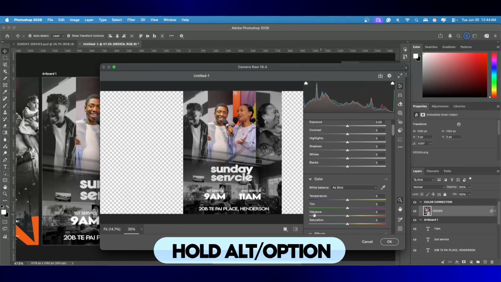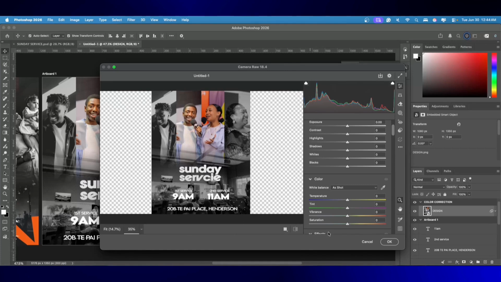Okay, I think this is good. So what we're gonna do now is increase the saturation. Maybe saturation is too much. Actually, because her picture is darker, you can increase the exposure a little bit. You can do it on individual pictures if it's something you want to do, but just for the video, increase all of them just like this. Then increase contrast a little bit, reduce blacks, increase the white. Basically I just play around with this so that I can get something that looks good to me. I may give it a bit of a mood.